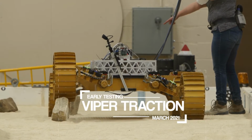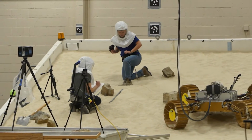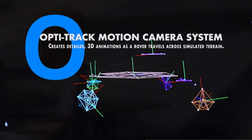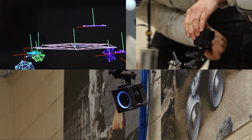It's a world-class facility. We have a really well-characterized soil. We have the unique capability that it's indoors and we can control the environment very well. The tilt bed on the SLOPE itself is very well controlled. We've recently added software upgrades and advanced our optical tracking system quite a bit. We installed a 16-camera infrared tracking system, which allows us in the software to identify individual pieces of the vehicle, which we can track in real time.